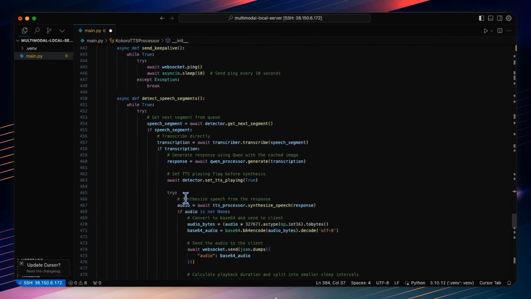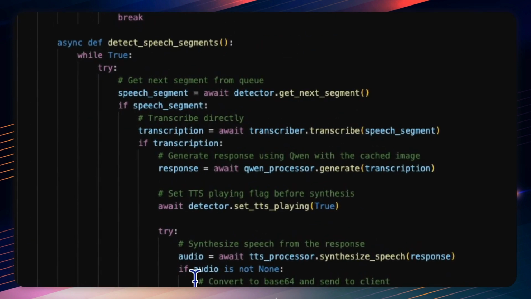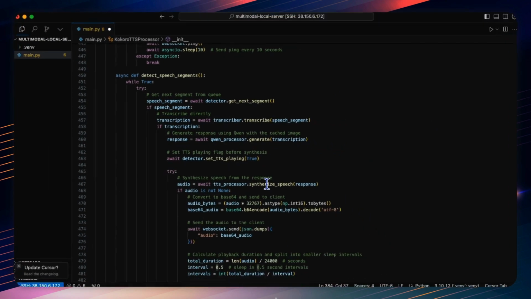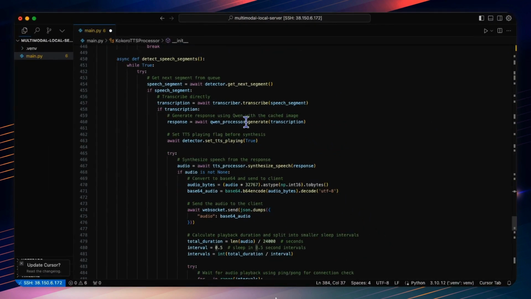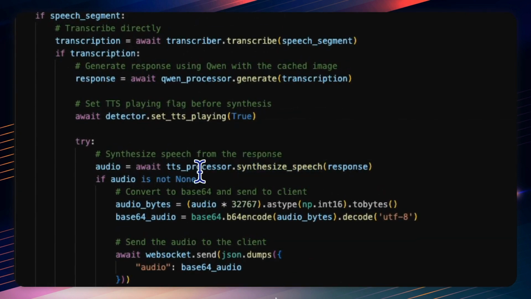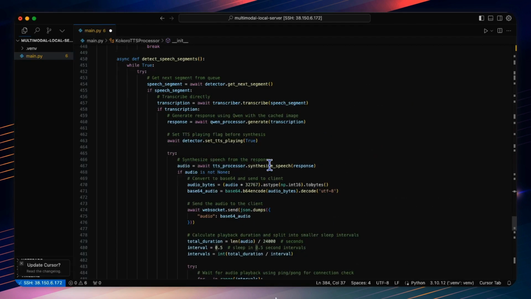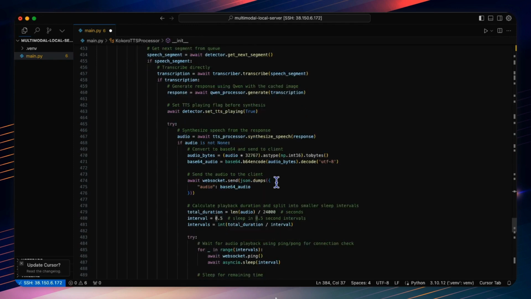It continuously retrieves speech segments from the audio segment detector, transcribes them using the Whisper transcriber, generates a response using the Qwen multimodal processor, and synthesizes the speech using the Kokoro TTS processor. The resulting audio is then sent back to the client side. The TTS playing flag is managed to prevent overlapping TTS and speech detection.